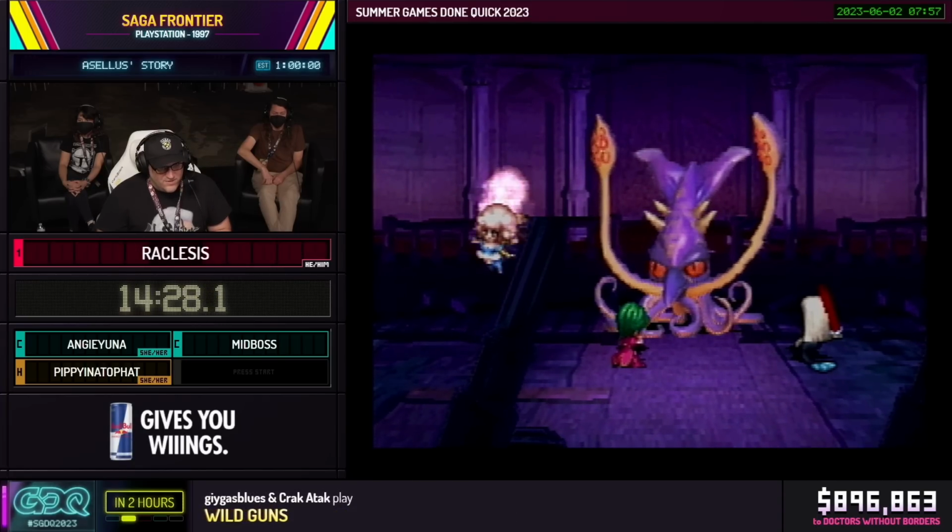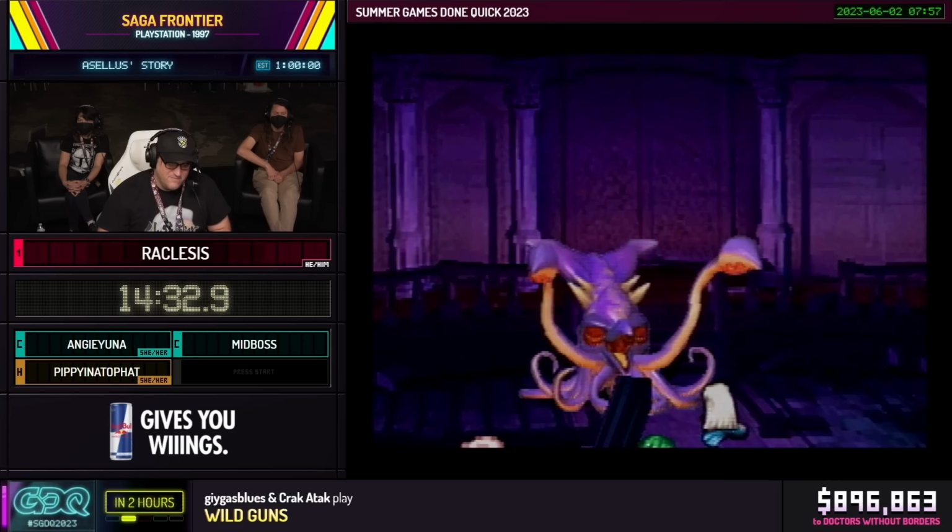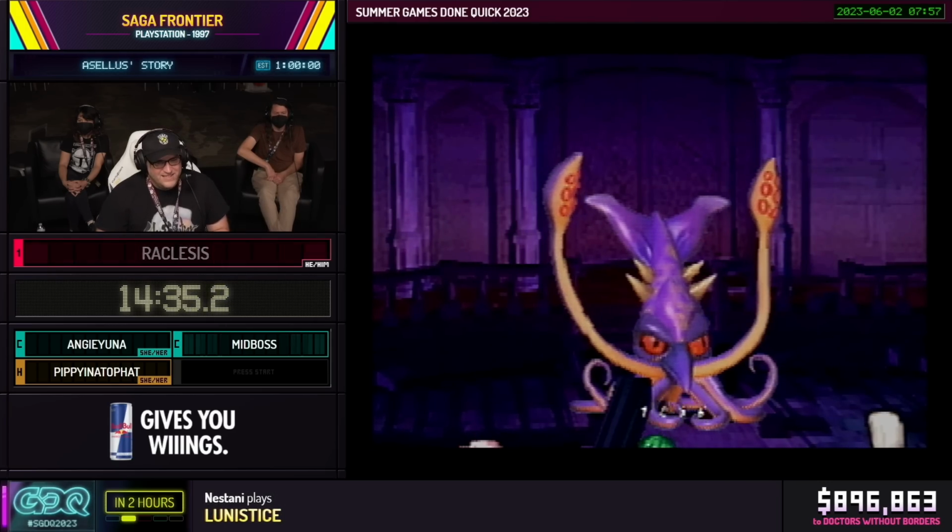The menuing in this game is a little finicky. Like, I tried to hold down triangle to move them into the back row and then hit down, but it just didn't take my down input.